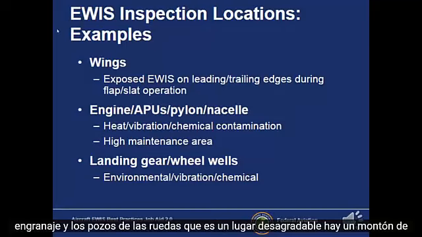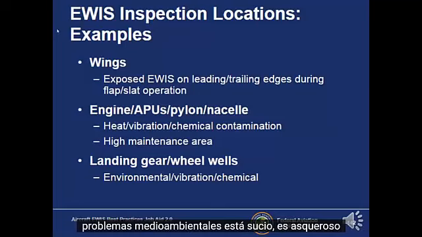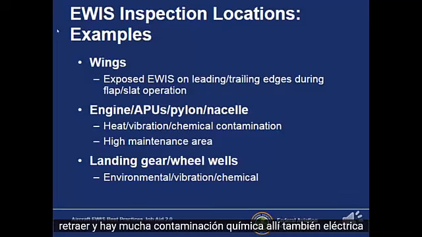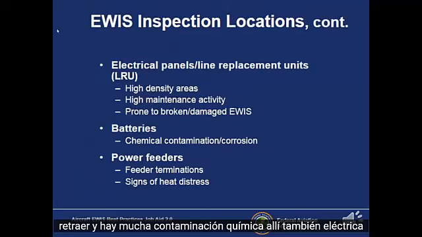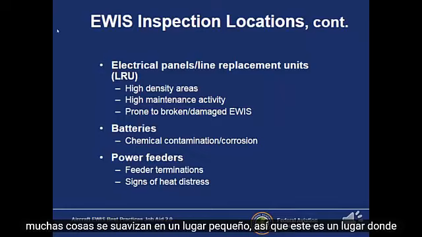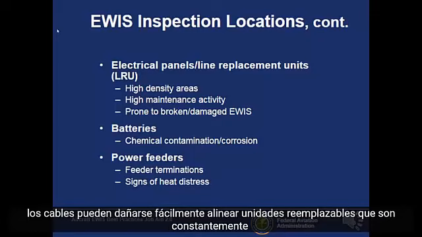That's a nasty place. There's a lot of environmental issues. It's dirty, it's gross, there's a lot of vibration, there's a lot of movement as the gears extend and retract, and there's a lot of chemical contamination there too. Electrical panels, there's a high density area. That's where a lot of maintenance is, and a lot of things are smushed into a small place. So this is a place where wires can be damaged easily.